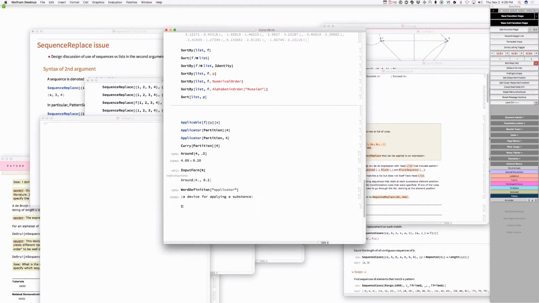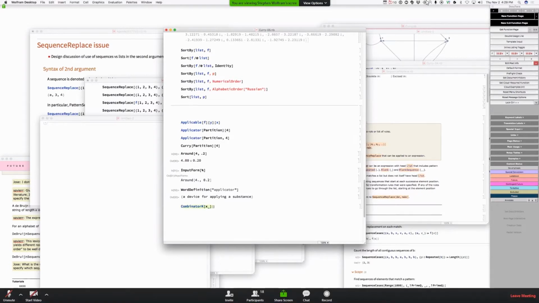This is certainly related to things like combinators. The typical combinator, the K combinator: K of X of Y is the same thing as X, if I'm not mistaken.